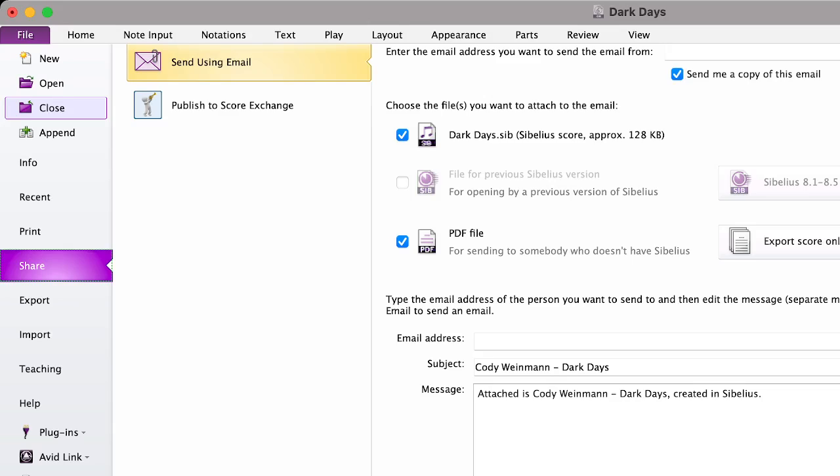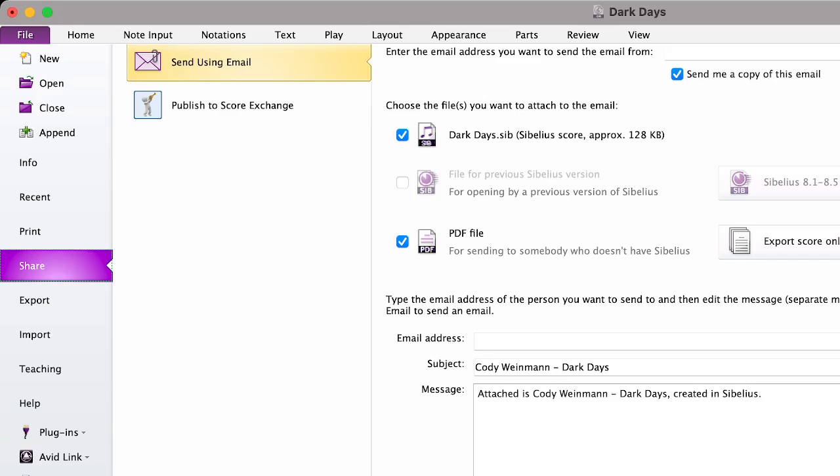Or you could share. Now this feature is really useful, and we'll dig into this more within the course, where we're getting ready to publish or to share our work. That's going to be in that section.